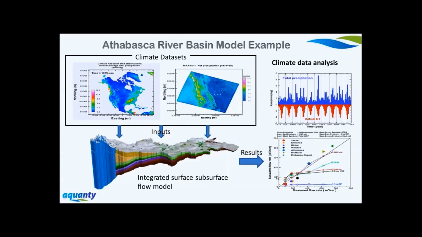So here on the bottom right, what you see is a number of different WRF scenarios. The Weather Research and Forecasting tool was used to get high resolution future climate and weather conditions for the Athabasca River Basin. And within HydroGeoSphere, we've incorporated these climate change scenarios to run different simulations to look at how the different climate change scenarios will influence the groundwater and surface water resources. And you can see with a number of different climate change scenarios, we get a fairly broad range of different future stream flow conditions in the river.